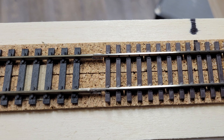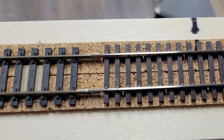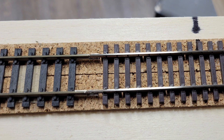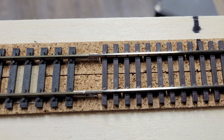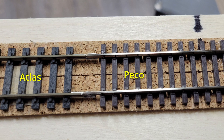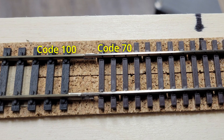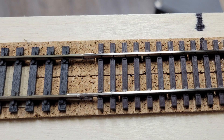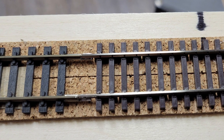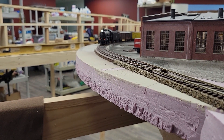The CNW track from the Chauvin turnout is code 70 Peco flex track, but I have tons of code 100 Atlas flex track salvaged from an earlier iteration of the layout. Rather than use the expensive new Peco stuff for all that hidden track, once the line is out of sight I switched to the Atlas track. I wasn't sure I could do a direct connection from code 70 to code 100 — I thought I might need a short bit of code 83 — but it wasn't hard at all to get a smooth joint at the 70-to-100 transition.